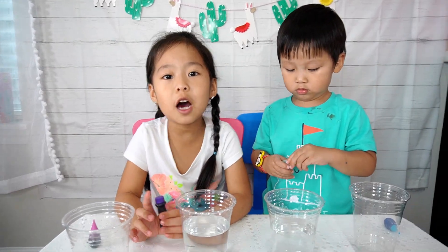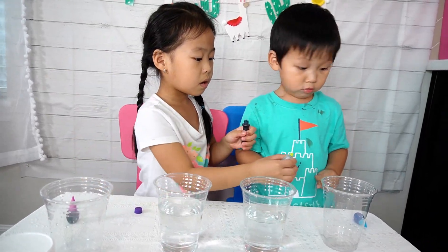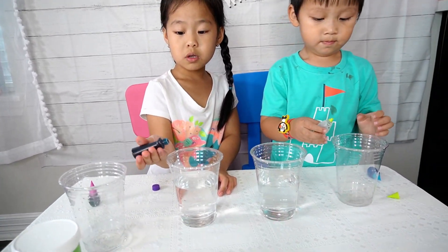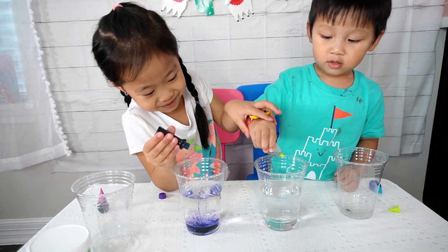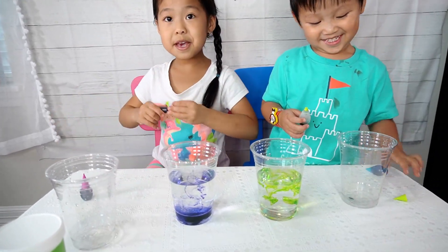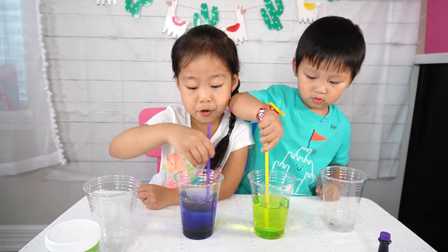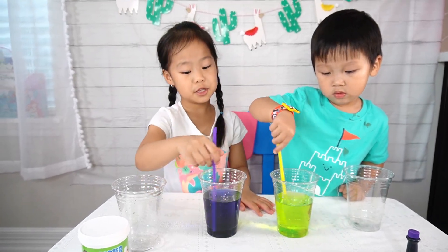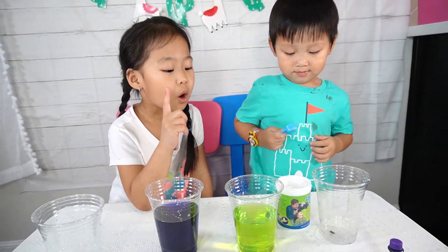Now we're going to do a different color — green and purple. Let's do it together. Put it in. Need help opening it? You got it. I'm going to wait for him to come. Here you go. Three, two, one. Right here. Oopsie. It's okay. That's too much. Now I have to get something to mix. We're going to mix them. Mine's purple. Yours is so pretty. It's like green. Done. Mix. Now we're going to mix one spoon of jello.